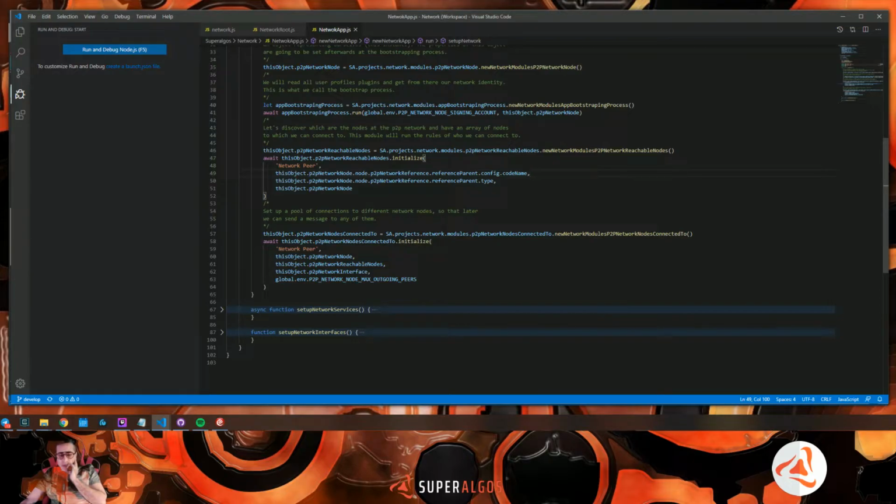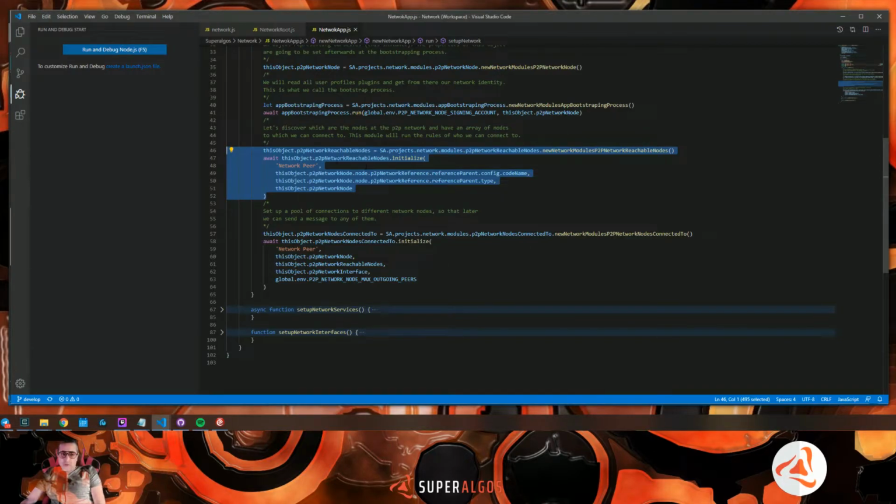Remember that in Superalgos we have public and private networks, and private networks have permissions. Every single node, the node that is running or will be running, belongs to one of these networks and might or might not have permission. So in this procedure, we are going to build a list of all the possible nodes we can connect to, depending on all that rationale.